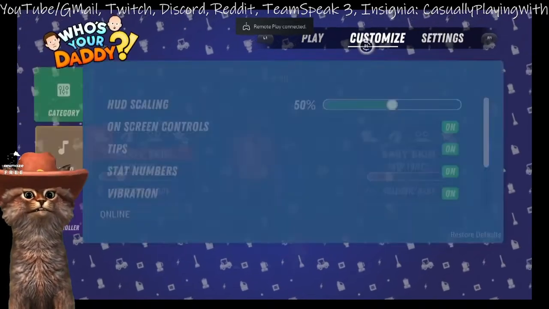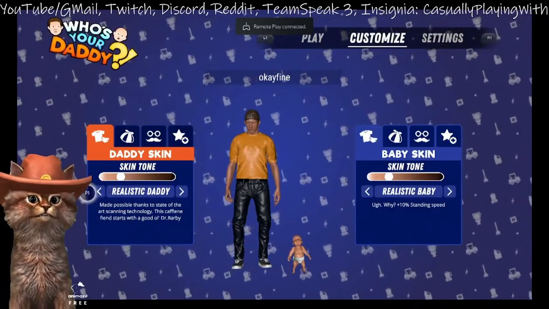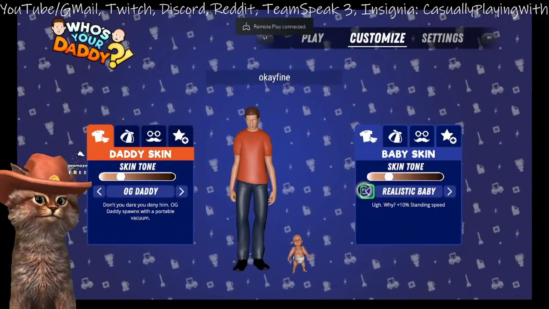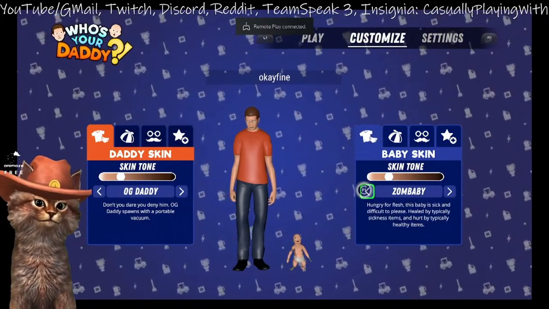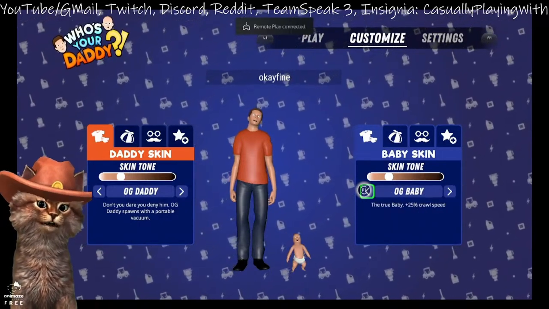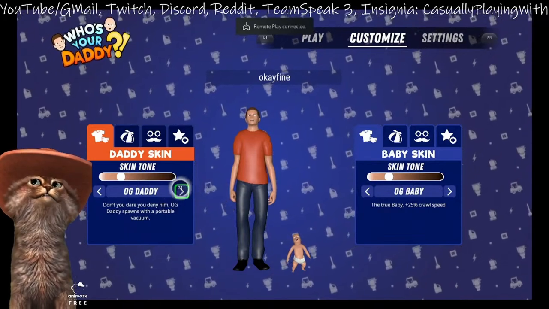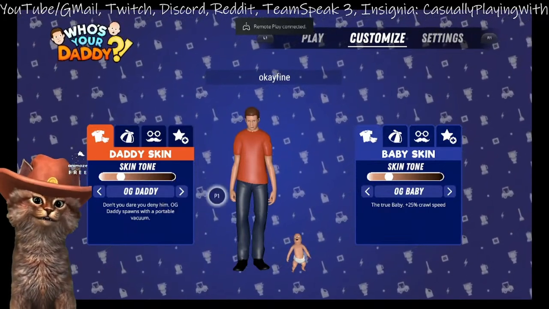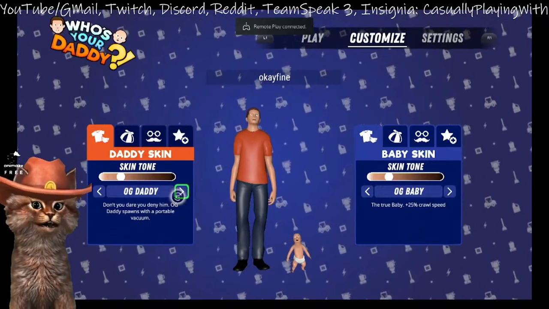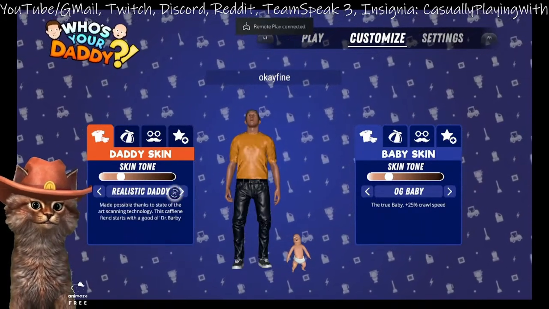Okay, so when you start the game for the first time, you're stuck with Stupid 1 and Stupid 2. The reason he picks the realistic daddy is because it comes with a can of soda. You can run. So when you're starting off your game, you actually do want to do your customizations. So we are going to go for the dad here to be realistic daddy.